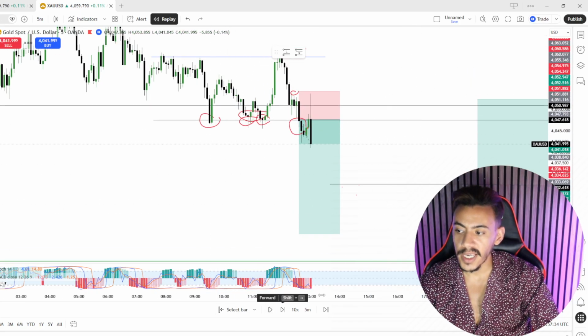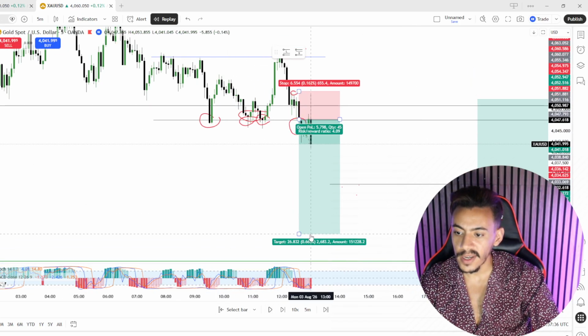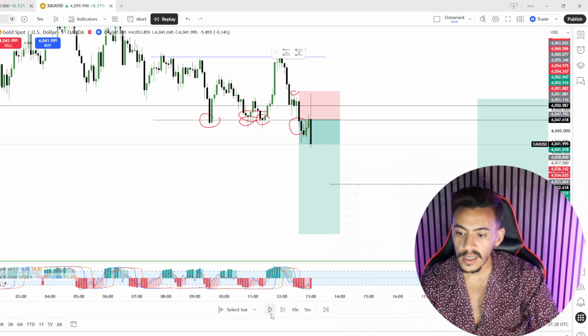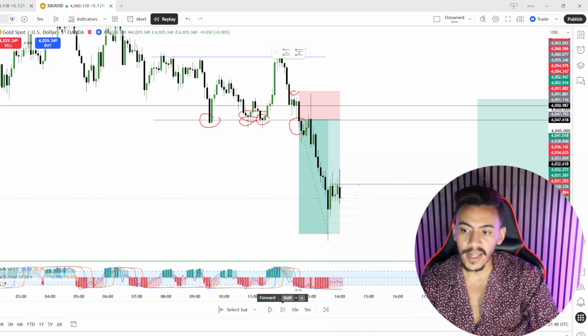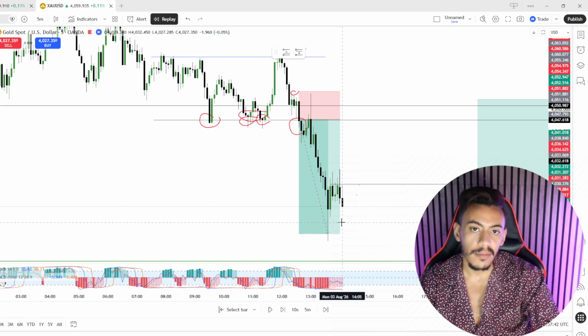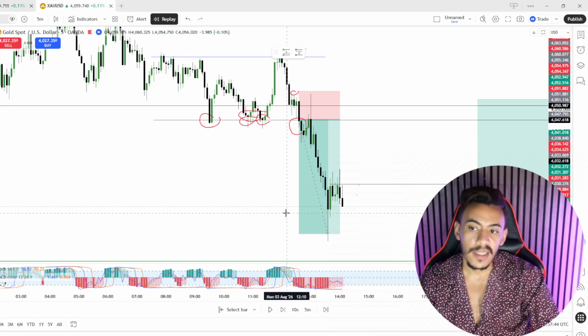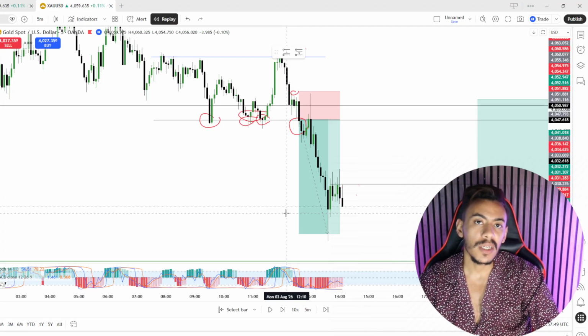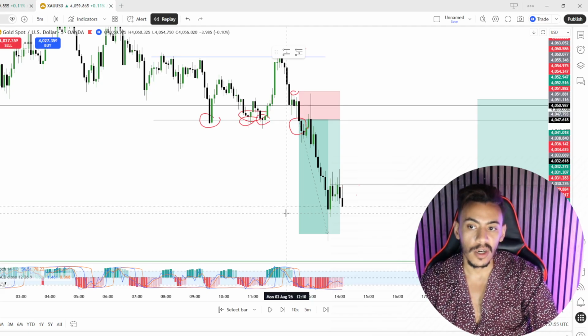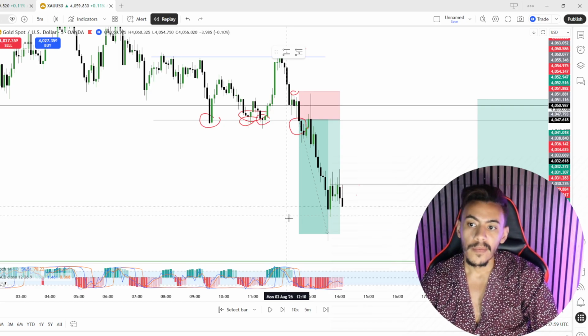And let it play. That was a very strong level, 4,021, and it got hit in literally like 15 minutes. That's the point of looking for your break of structure, guys. Once the price breaks the structure, it retests it once and it's straight to the target. In 90% of my trades, I don't even see a drawdown. That's another thing that I love about the Strike Method.